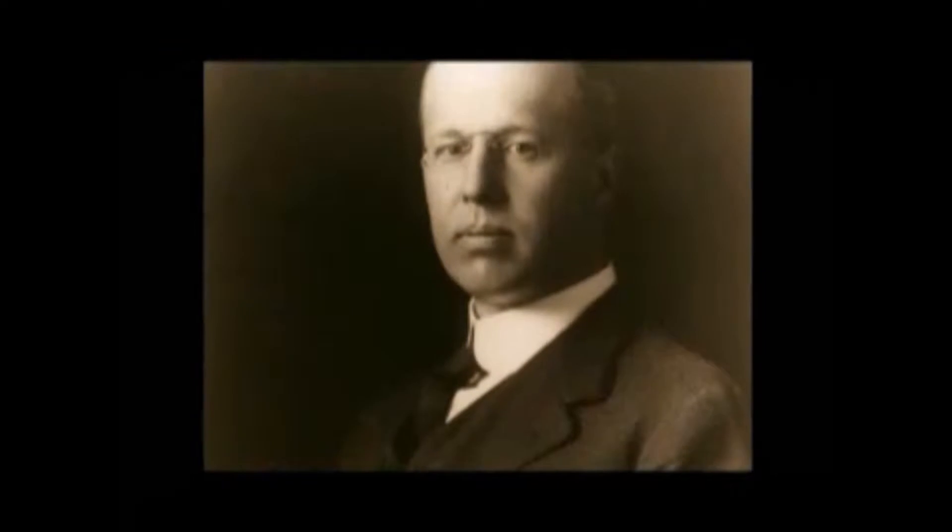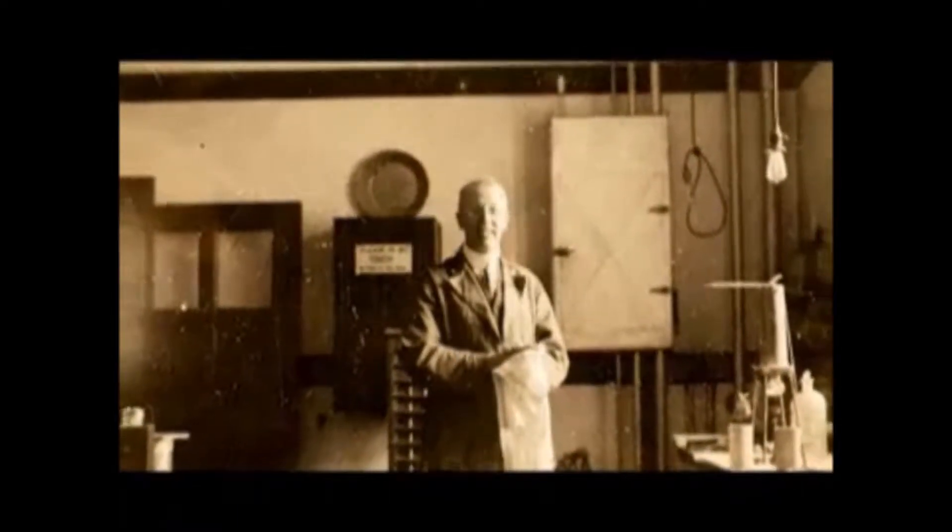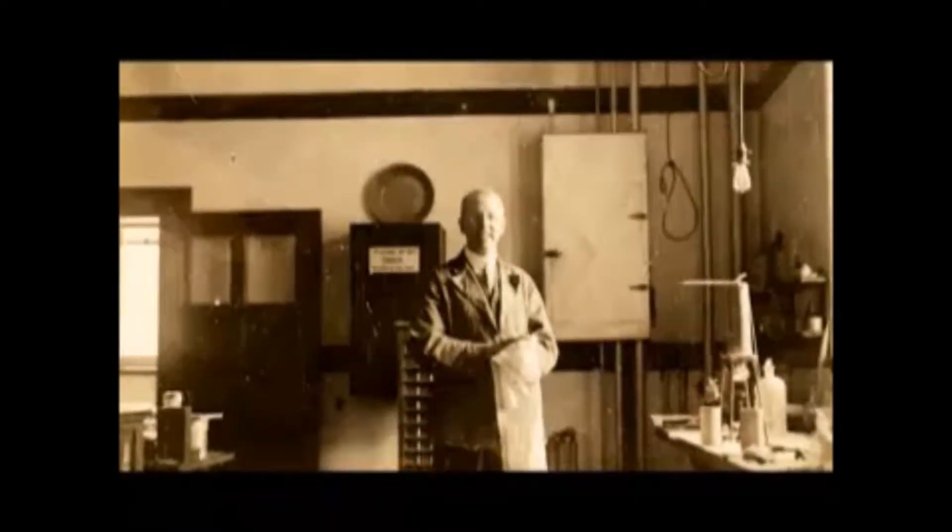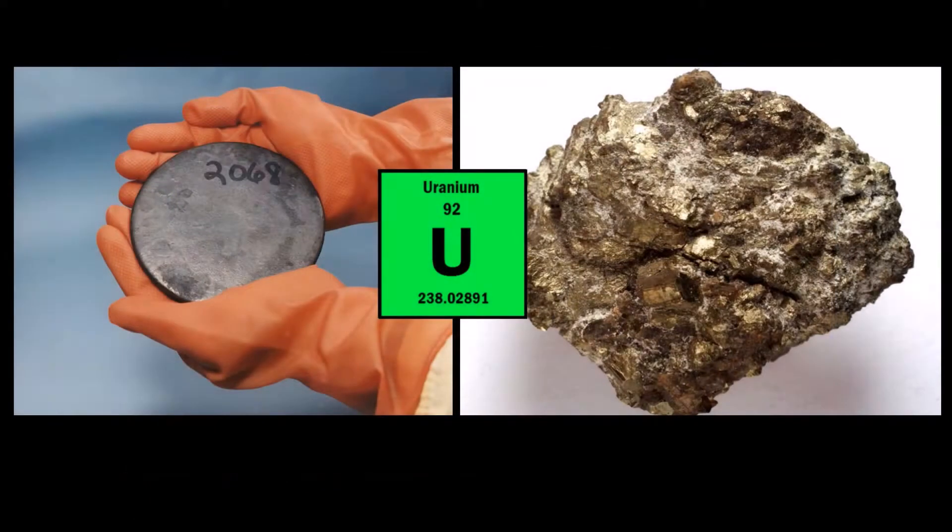American chemist Bertrand Boltwood first discovered a method of dating in 1907. Before his discovery, scientists already knew that rocks consisted of a natural transpiring radioactive element, or isotope, like uranium. A radioactive element is an ingredient of minerals which make up rocks, while radioactive isotopes are a variation of an element.